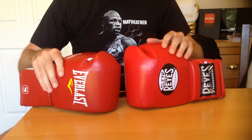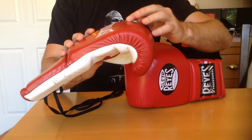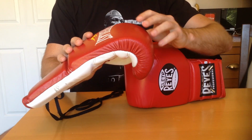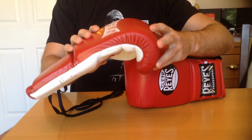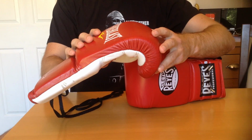In terms of the knuckle area, in the MX, there's almost like a pocket inside there where your knuckles have got a space. So I would say that if you've got your wraps on and your padding, the padding and the wraps would fill that space, and that would make this glove a more comfortable glove when you've got wraps on than when you haven't got wraps on.